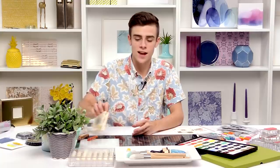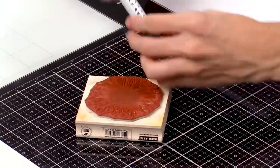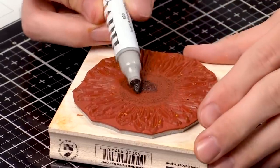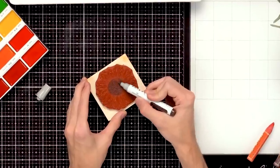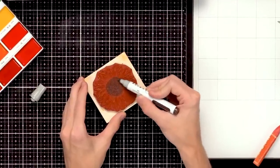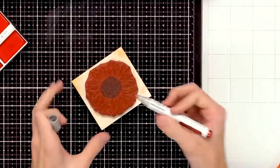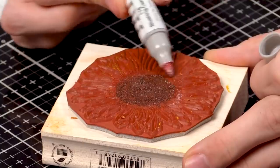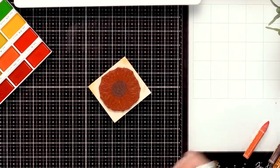Another thing I love to stamp with is the Nuvo glitter markers — you can get a really fun and shimmery effect. I'm going back to this wood block stamp and going in with some of these Nuvo glitter markers. This is a felt tip marker so you want to be careful with it — turn it on its side and lightly color the surface of the stamp. This makes sure the felt tip doesn't get ripped or ruined as you color over the rough surface of your stamp, so make sure you're not pressing too hard. I'll go in with a little red, being careful to avoid sections already colored so you don't stain the tip.